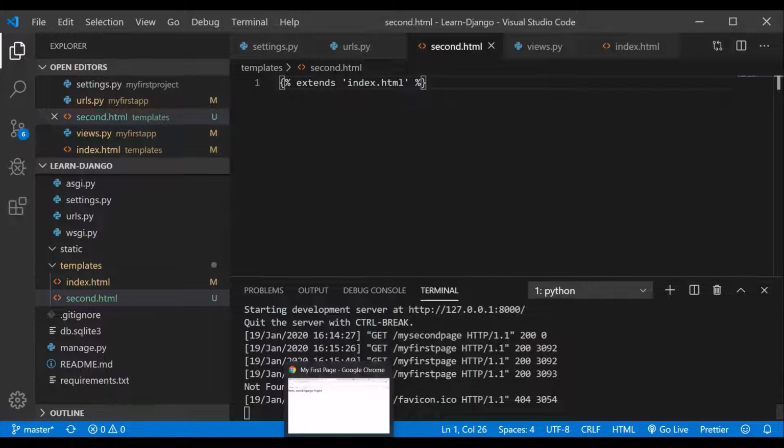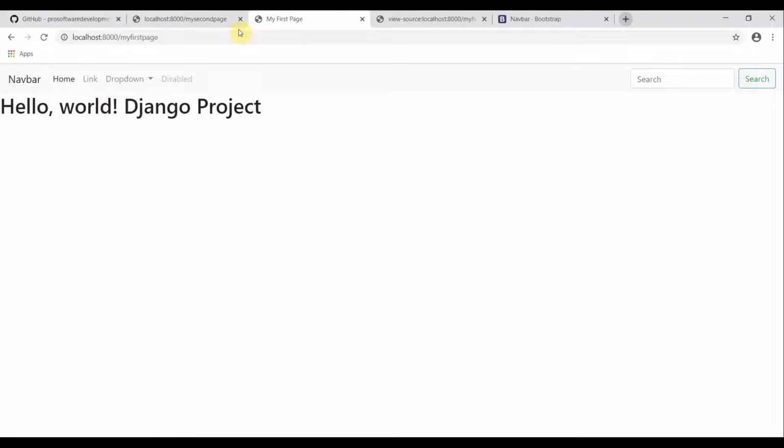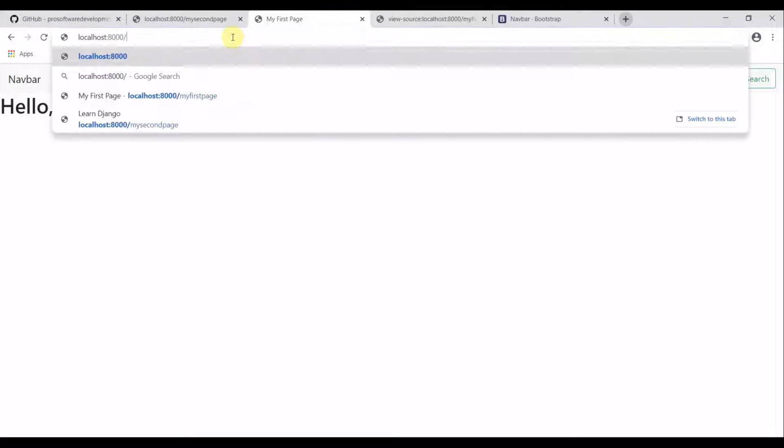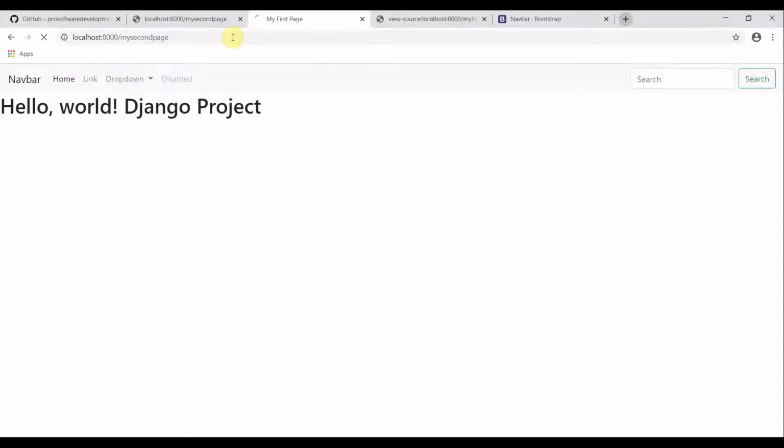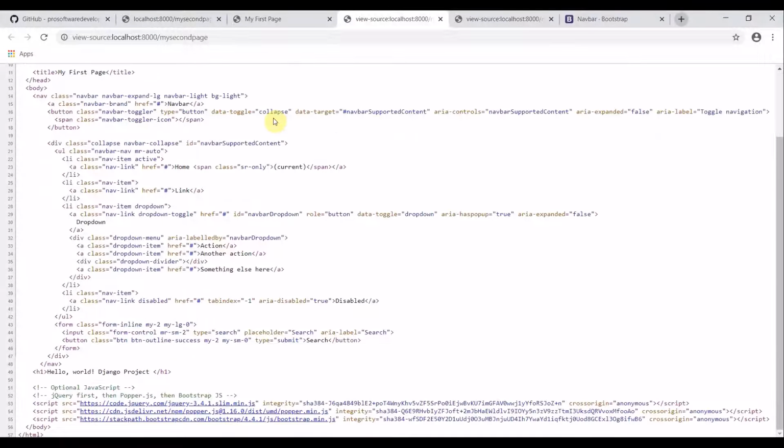Okay, so when I move to the second page, yeah, this is my second page as well, and you can see this has cloned all the things which were there in the first page as well.